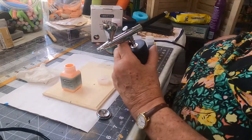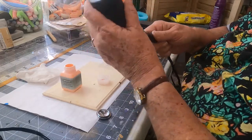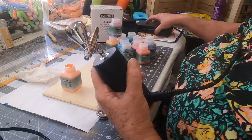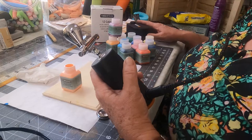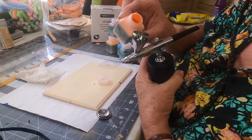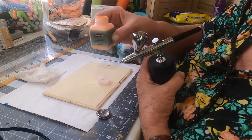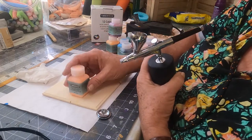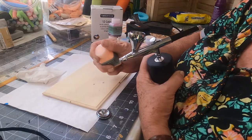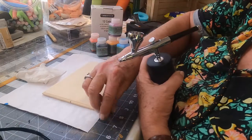Well, first thing we're going to do, I think, is put this in so we're not jerking it around, right? We want to attach our power source. Power source is right here. Okay. It says about half full. So let's do that because we just want to test it, right? I'm not painting a portrait today. We're just testing it. When I'm done, I have to take that cute little kit that they sent and go clean it out really good. So, you put your lid back on.